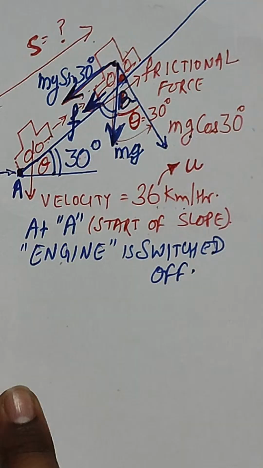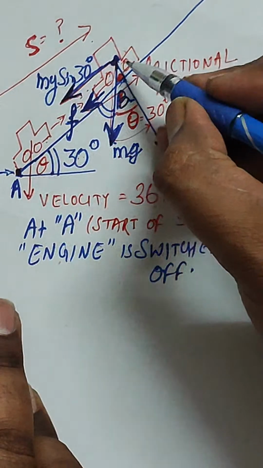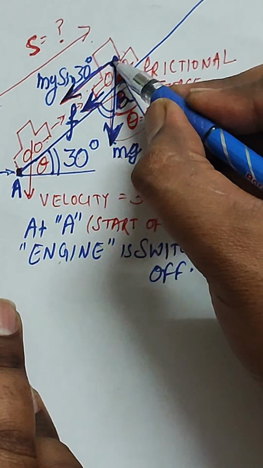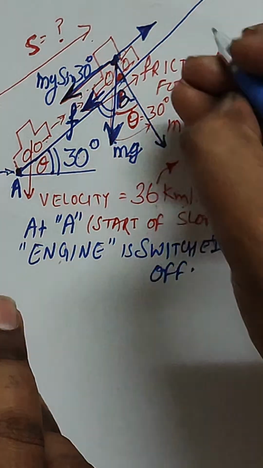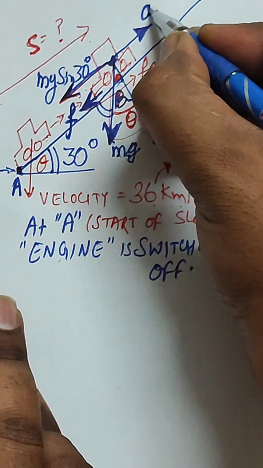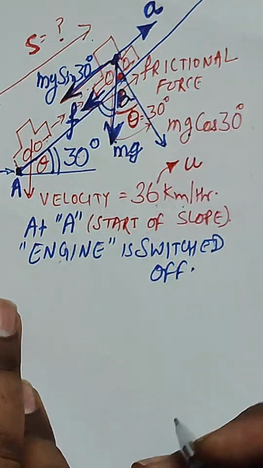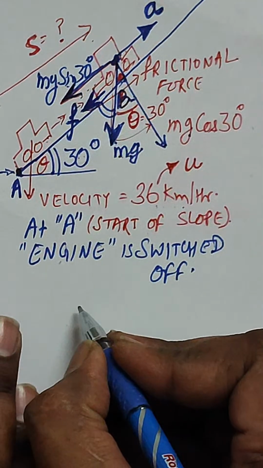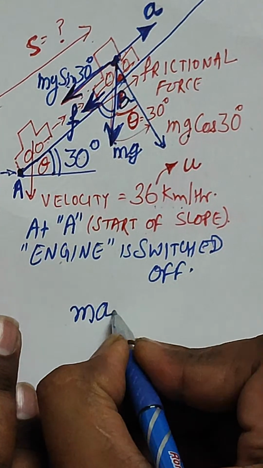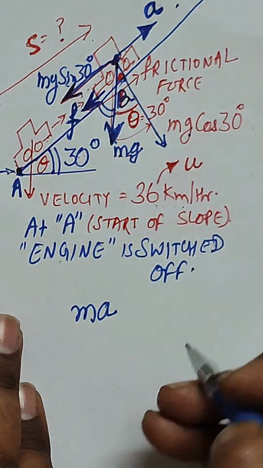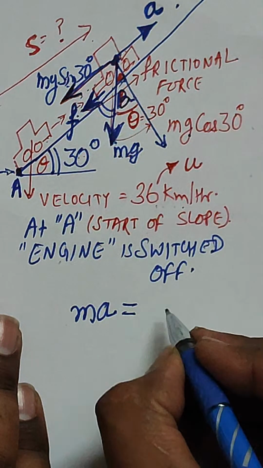So when we see the component of forces acting over here, and let's say if this is the driving force and the car is moving with an acceleration, basically that is retardation, then we can say that ma, the component upward, will be equal to f plus mg sin theta, isn't it?